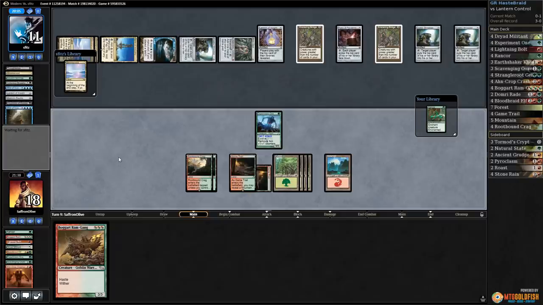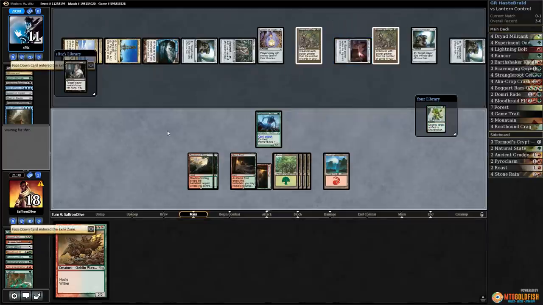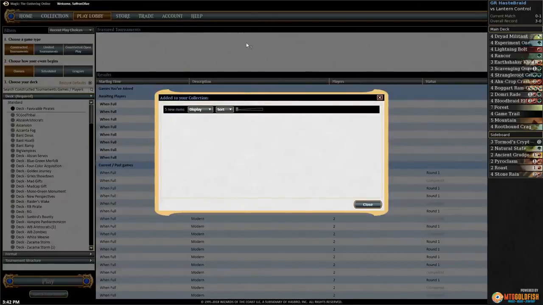I mean, I think that this is probably a hard matchup, but I don't think it's unwinnable. Yeah, here goes Pyxis for Ancient Grudge, and we will scoop it up. There goes Natural State as well. So yeah, we're back to drawing dead. Whew. Well, that didn't work out.